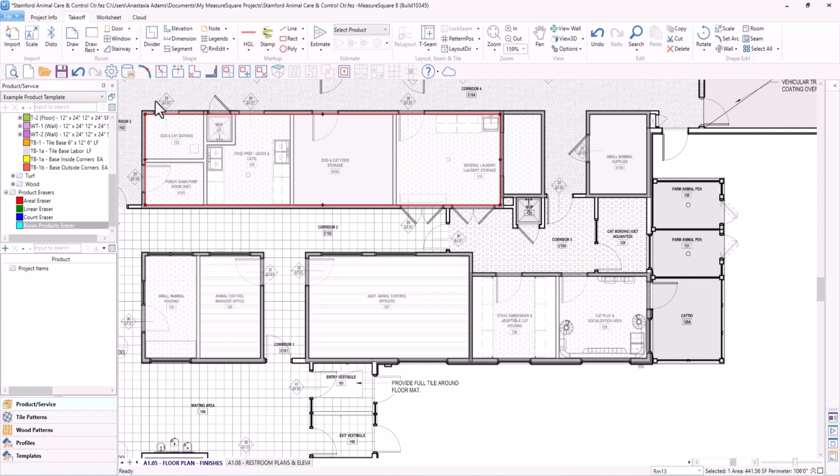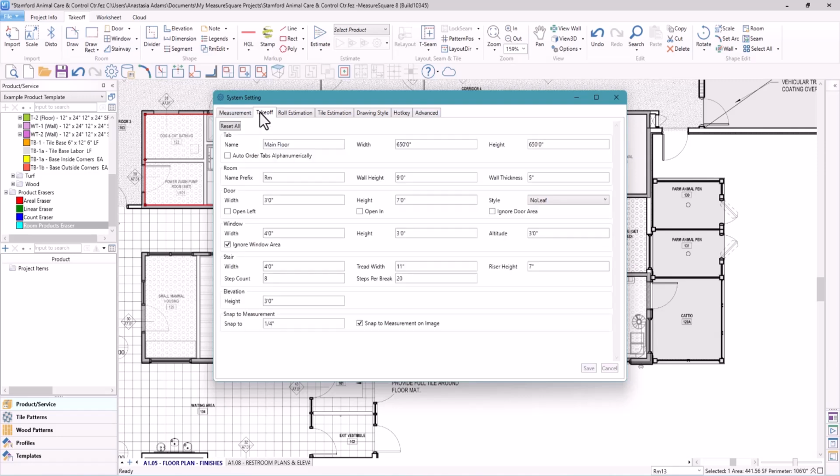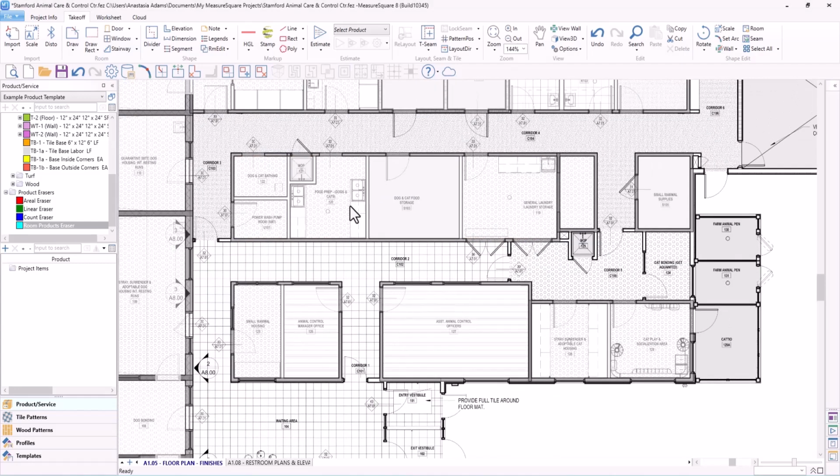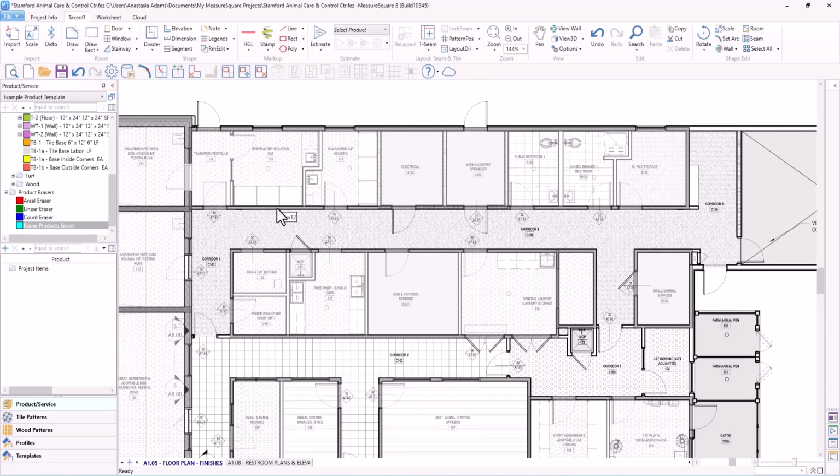Now notice with this side of the building, most of my wall sections are the correct thickness. This is due to my system settings under the Takeoff tab. My wall thickness is set at 5 inches. So that means that all of these walls are 5 inches thick. The way I want you to think about that is the framework, which is typically 4 inches thick, plus 2 pieces of drywall on either side, equates typically to a 5-inch wall.